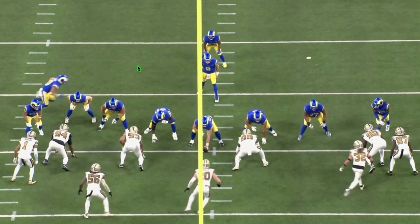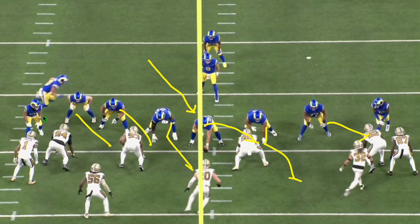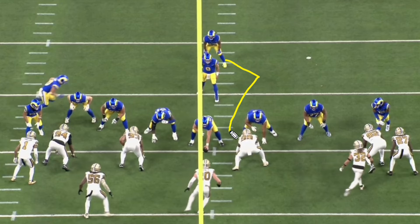We've got another running play — let's end on a big-time win for Coleman Shelton. There he is underneath the goalpost at center. It's going to be the standard Rams zone scheme we've seen today: left tackle working that direction, double team here up to the linebacker, Shelton working to take him over, backside scoop techniques, cutoff blocks. The wide receiver comes in motion across the formation, and the running back is taking a path to cut back behind and try to break this one into a touchdown to clinch the win for the Los Angeles Rams. And keep in mind — the New Orleans Saints know this is coming. This is the final minutes of the fourth quarter; the Rams have run this play over and over. Number 99 knows exactly what's coming.